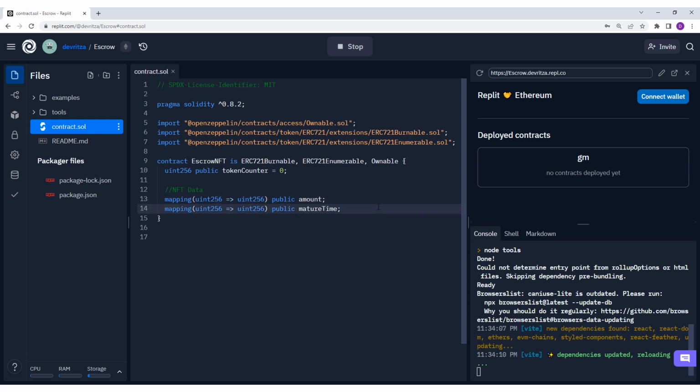Note the use of unsigned integer uint256 as the type for these values. We use it because most of the values we deal with in Solidity programs are monetary, so unsigned integers help us to avoid storing negative numbers.